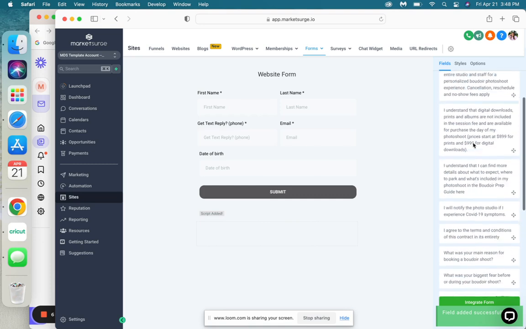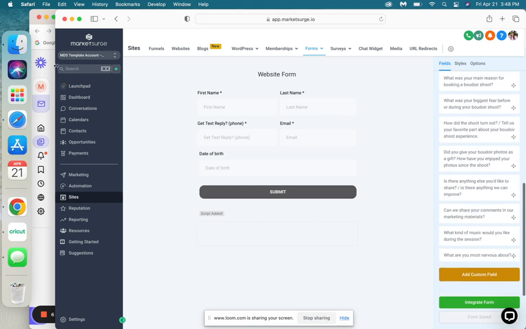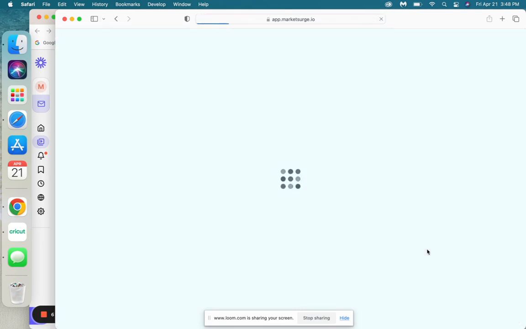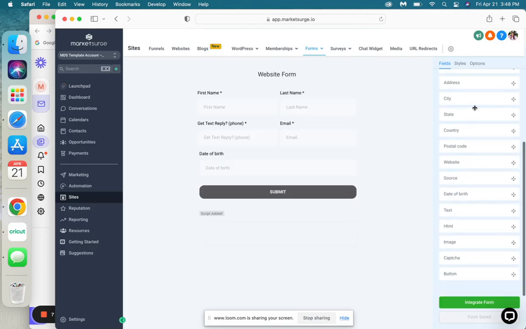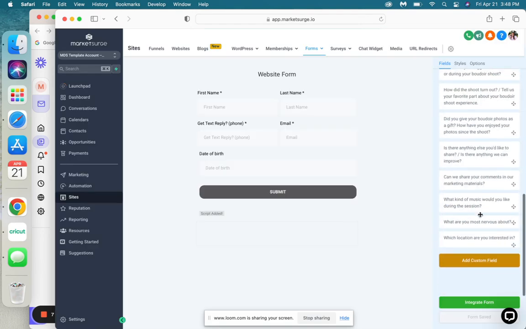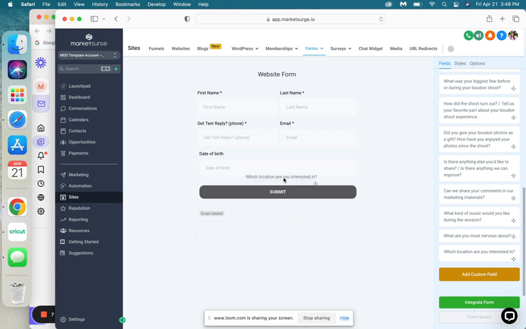As you can see, we've created multiple custom fields throughout this template account. And I'm just going to update this to have that one that I just brought over. Again, going into custom fields, and then which location are you interested in?